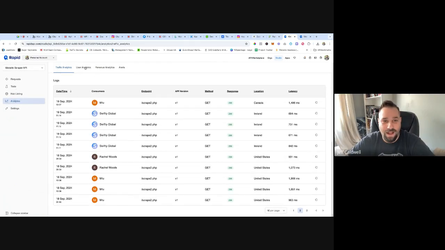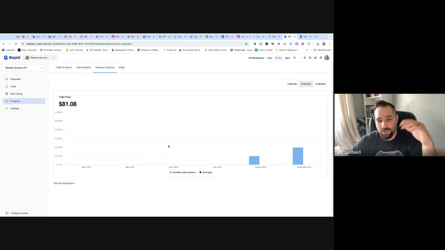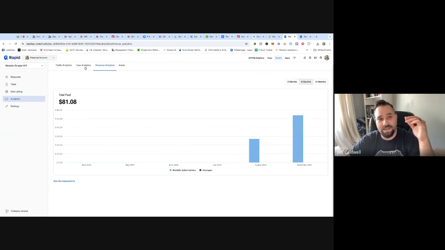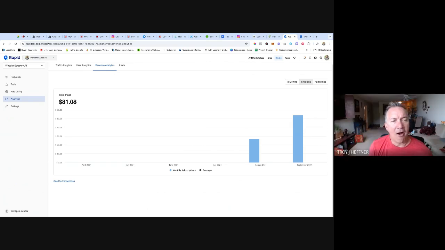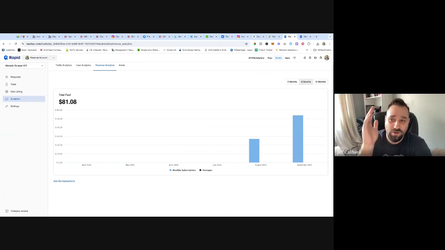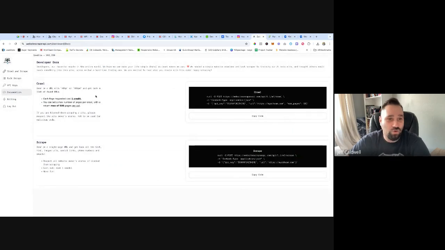If you see right here, I set up all my stuff. It shows you how to set up your pricing. It walks you through step by step how to set up your API on the site. Wow. So you guys can choose how you want to sell this code. One, you can pay me to use it. Thank you guys. You guys are the best. I love it. You guys are so nice.